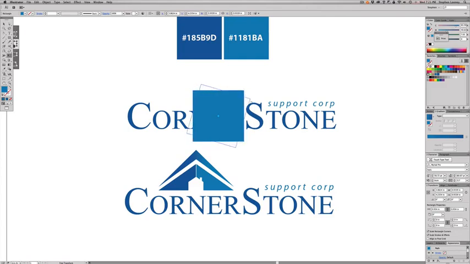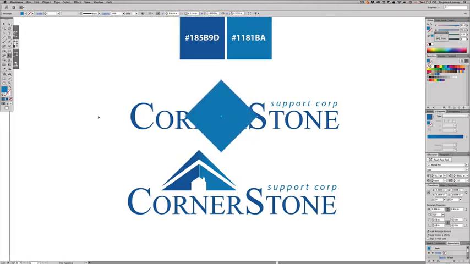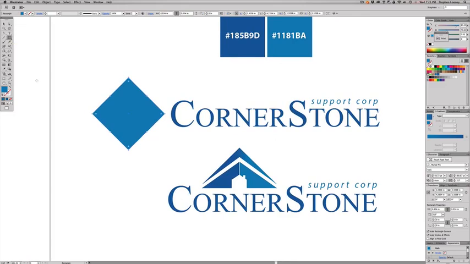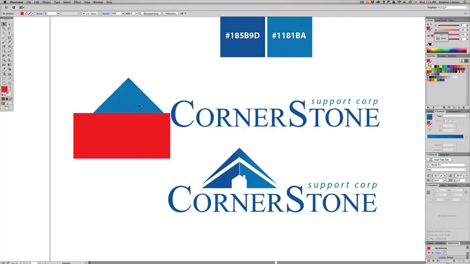We're now going to pull this, hold Shift, because you're going to feel it snap into place, and I'm going to move it over here. What I now want to do is take a rectangle, and there are many ways of doing the same thing in Illustrator, but I'm showing you a different way. We're going to put that rectangle over that, and the only way you're going to know it's over is if you fill it with another color. So you're going to see the red rectangle is over the blue square.